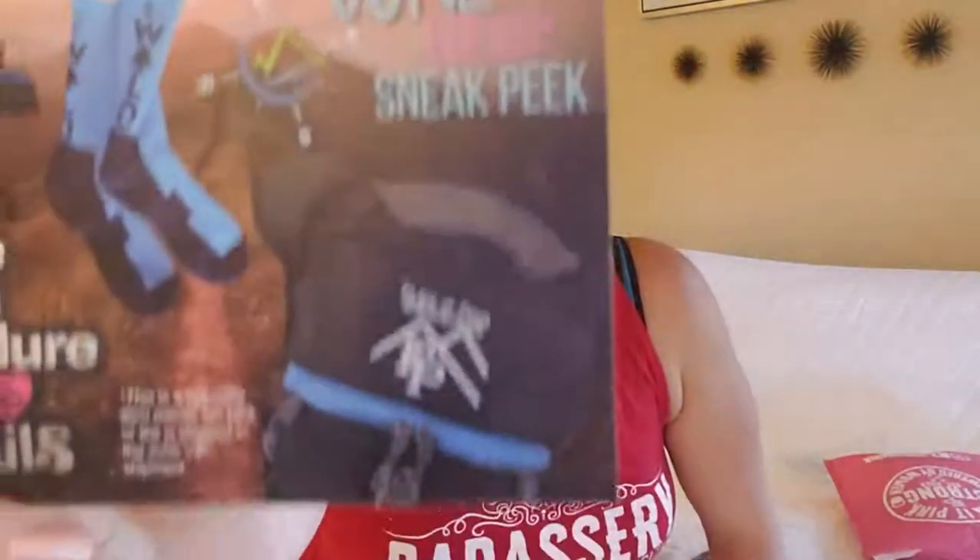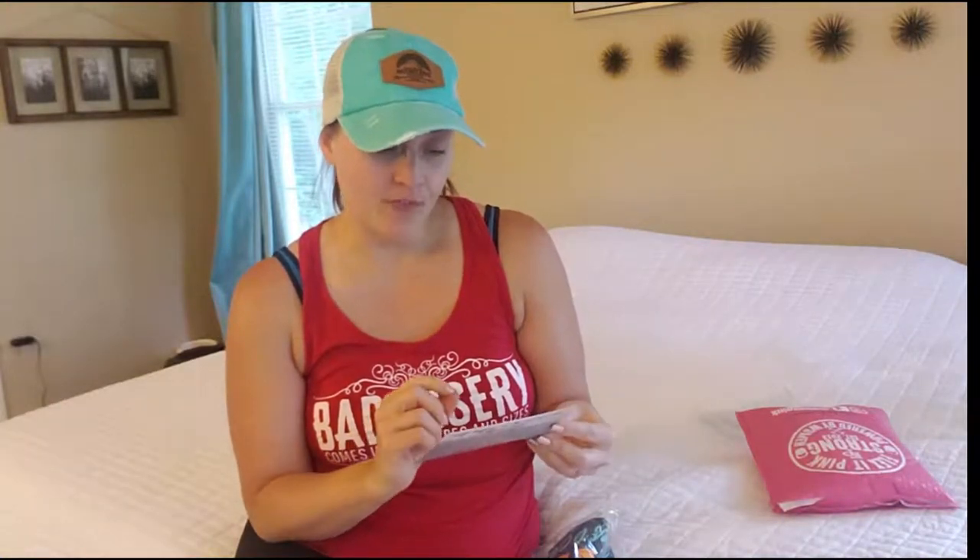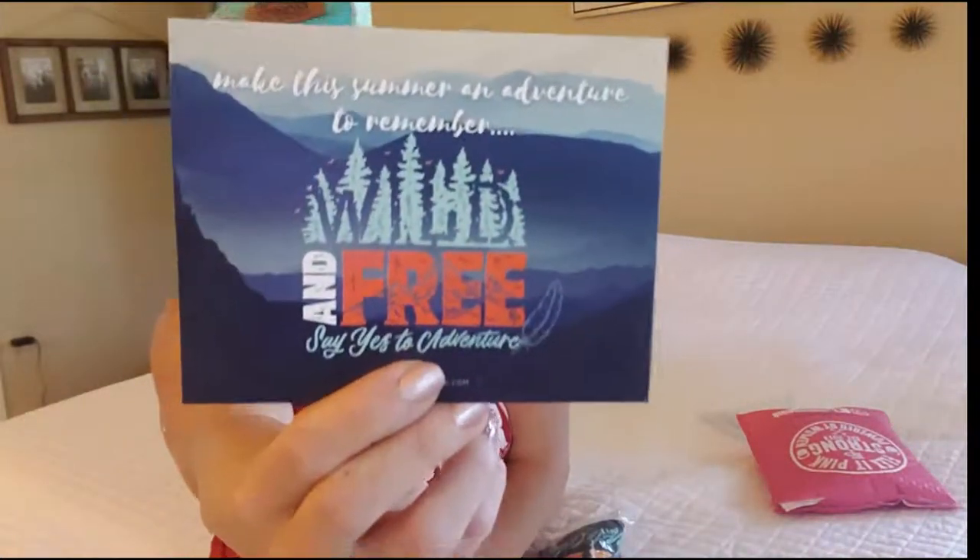So they give you a little June sneak peek. Looks like they're going to give us some socks and a little hiking backpack, and a patch that says 'She will endure all trails.' So that's kind of cool. And then on the back they have their challenge — it's going to be a squat challenge for June. And then they have a cute little letter to you: 'Life begins at the end of your comfort zone.' Hello, you beautiful wild thing. This month we want you to take risks, move out of your comfort zone, and seek adventure. We get a few beautiful months a year and it's time to take advantage of some beautiful weather. Move outdoors and plan some workouts outside. What is life but one big grand adventure? XOXO, Flex It Pink. 'Make this summer an adventure to remember. Wild and free. Say yes to adventure.' And that's a spoiler for the tank we're going to see here.